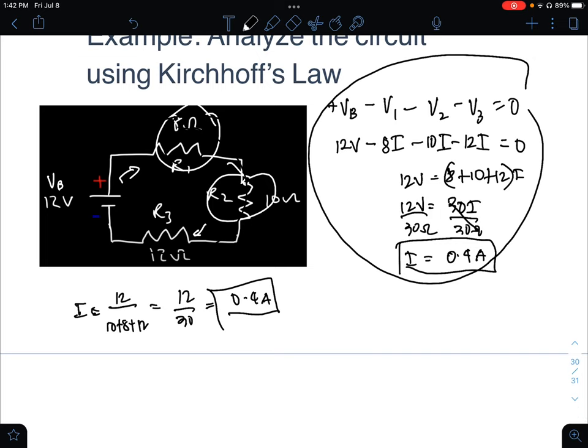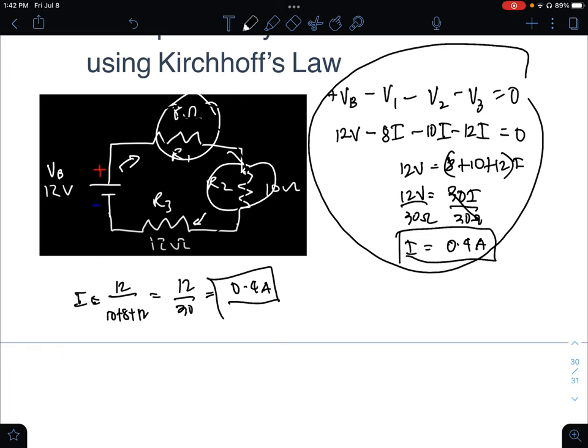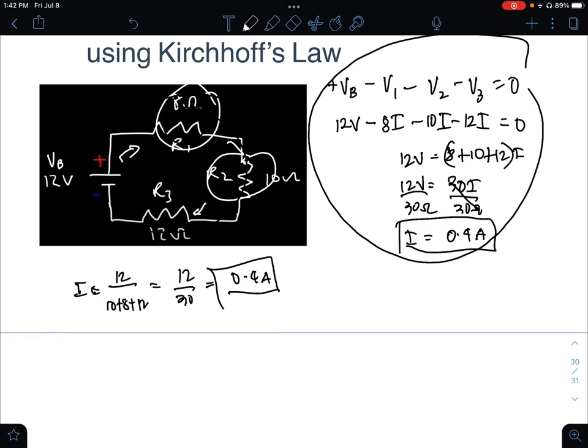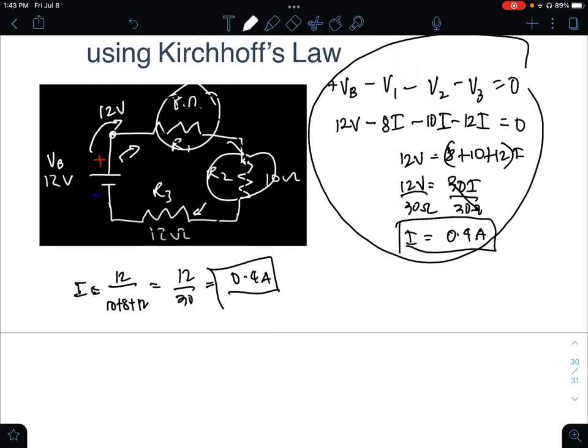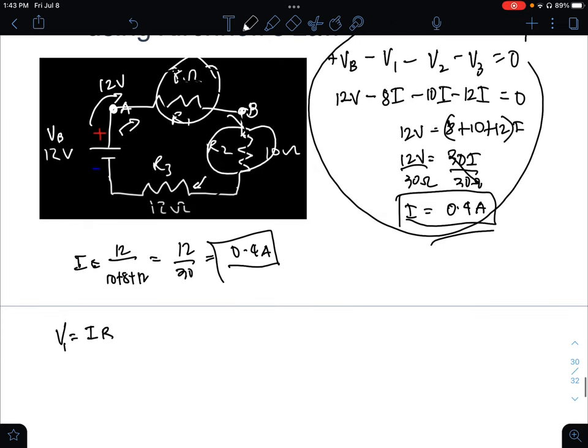Okay? So, let's find the voltage drop across each resistance. So, again, dito class, may 12 volts na dumaan. 12 volts. However, from this node to this node, ibang usapan na yan. So, to find that, meron tayong current na 0.4. So, if we are going to look for the voltage drop, so V is equal to IR. So V1 is equal to IR. So V1 po natin is 0.4 times 8, which is our resistance 1. So that's 8 times 0.4.